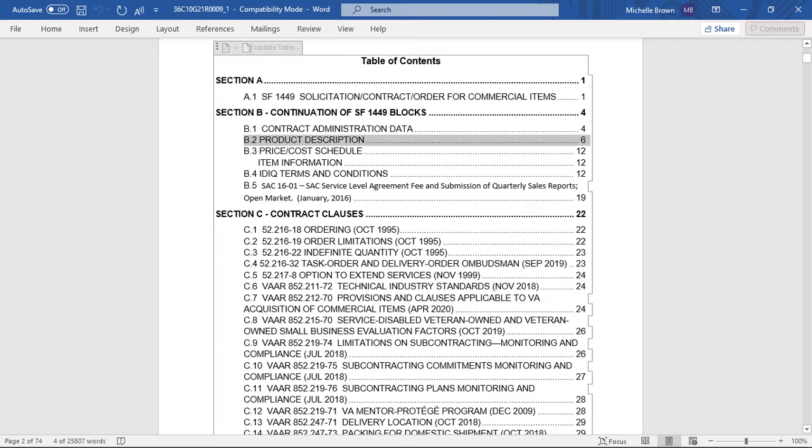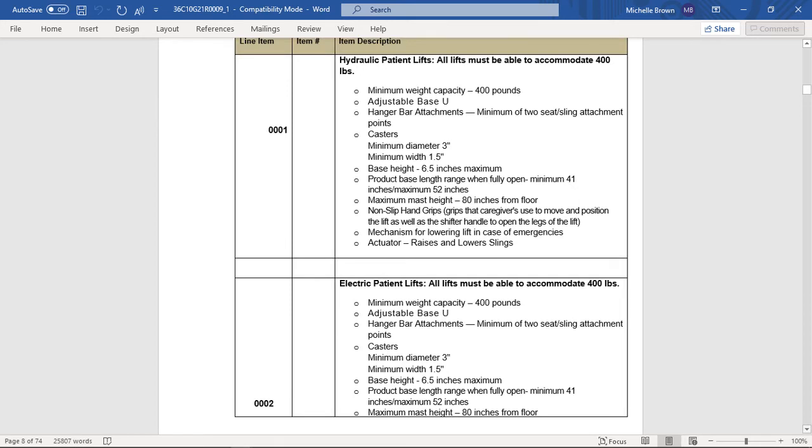You're going to look for the product description, and then you're going to go to the instructions if you decide that that product description meets what you want to do, because sometimes you get to the product description and it's not what you want to do, the product or the service description. So that's the first thing you take a look at. So I pulled down the solicitation and I went to the description, and here's the information it gives me.